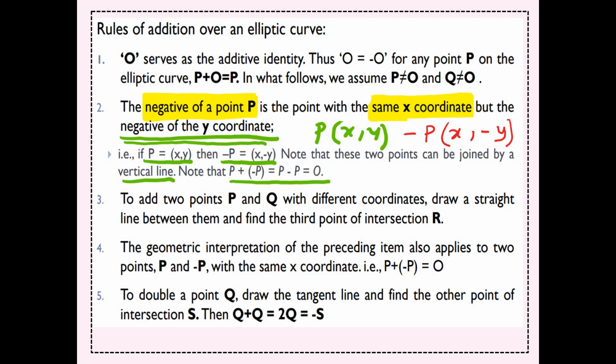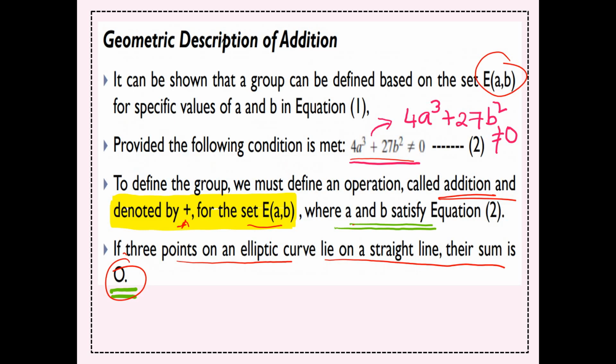So let us just stop at this point. Maybe I'll explain that later because this will take a little bit of time. Let us define up to this point. We stop our discussion where the geometric interpretation of addition with respect to elliptic curve arithmetic has been defined. So what we are trying to focus on is that using the arithmetic, we would try to find out the points. This is with respect to general arithmetic we are doing.